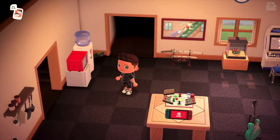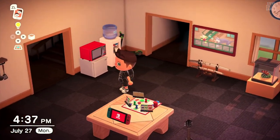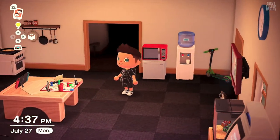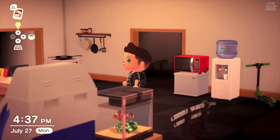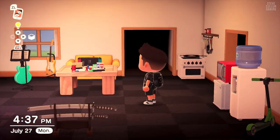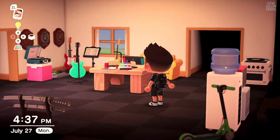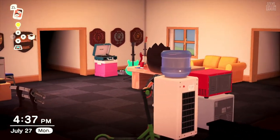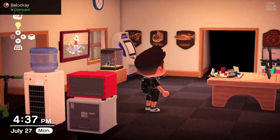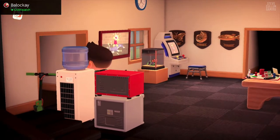They're not exactly how I want them to be fully, but this is my living room. It kind of functions as a living room and a little kitchenette sort of thing. So as you can see, you got the sword, the fish, the video games, the microwave, all that kind of thing, the TV. And then I got my guitar collection over there, kind of a music corner, if you will. My Switch, board games and everything.